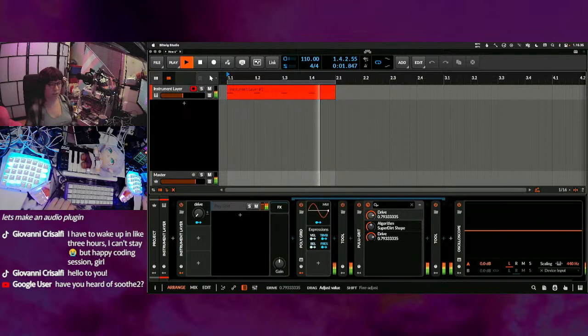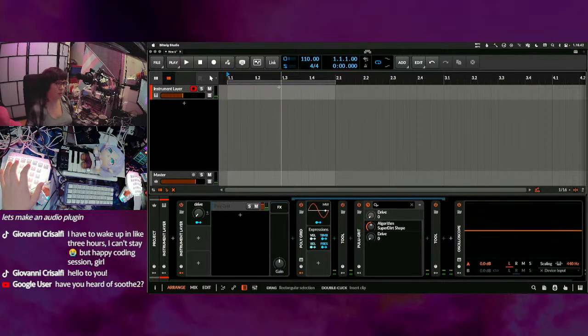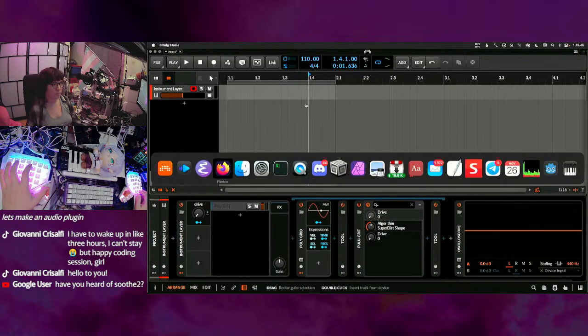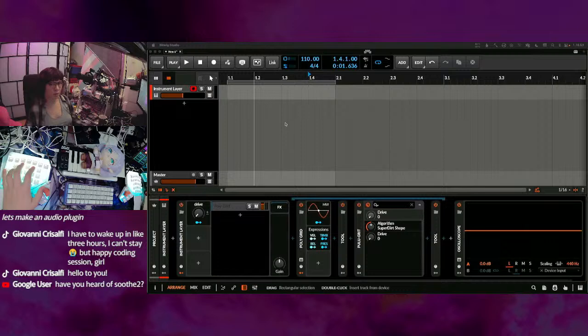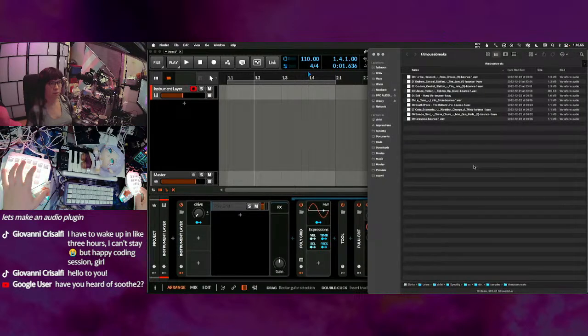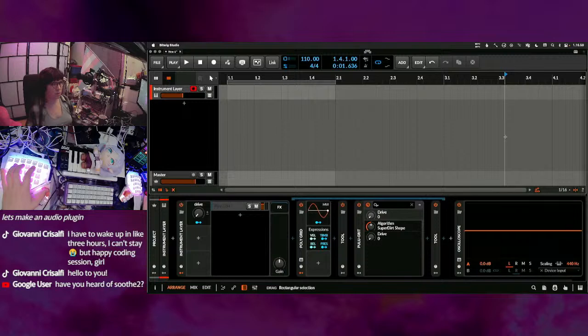So this, as we can see, is some kind of soft clipper. It's maybe not super interesting on this sine wave, so let's do something else here. For example, let's get, oh wait, this is not where I want to get this from.